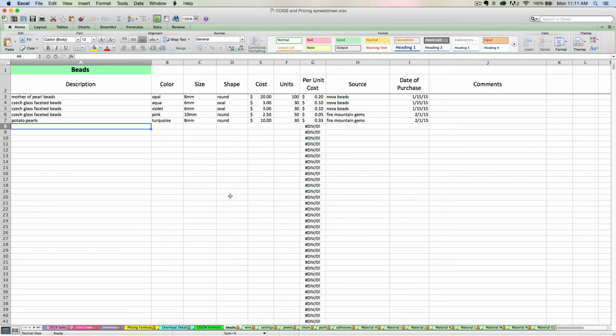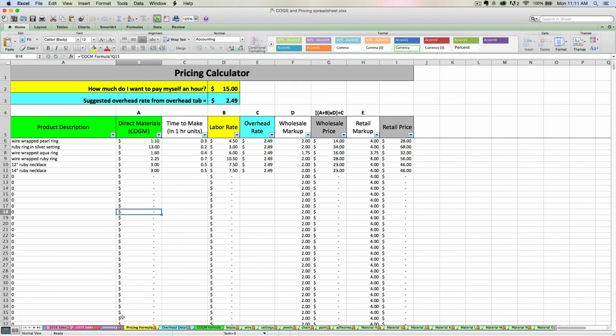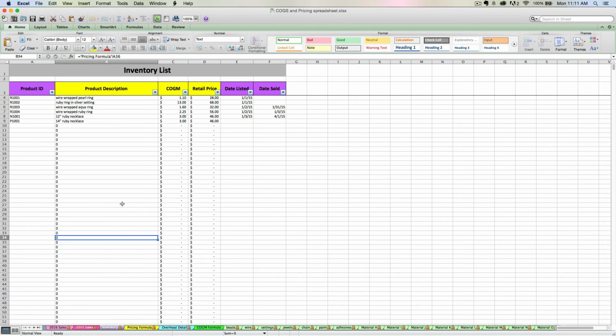So that's 2,000 raw materials per tab, 2,000 finished goods that you create, 2,000 items that you want to price, 2,000 inventory items, etc., etc. So if you're dealing with more than 2,000 items, it's a good idea to contact me so we can help the spreadsheet handle that for you.